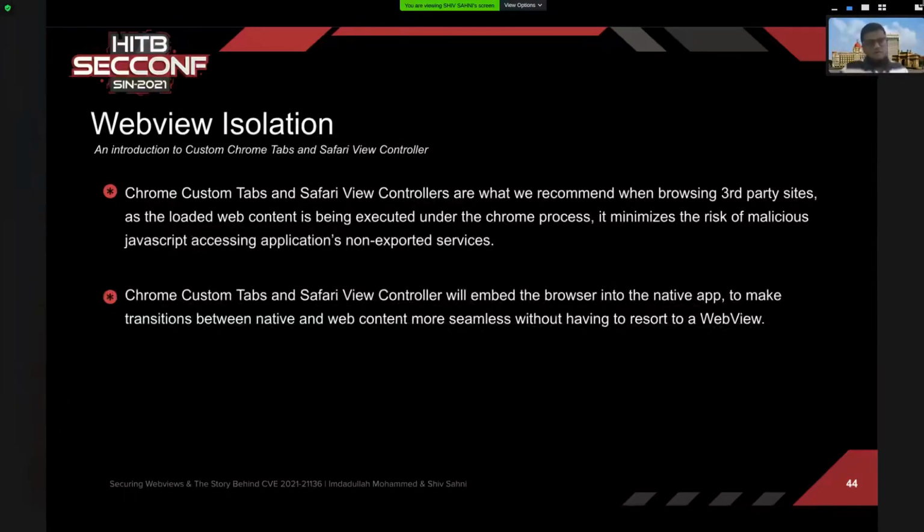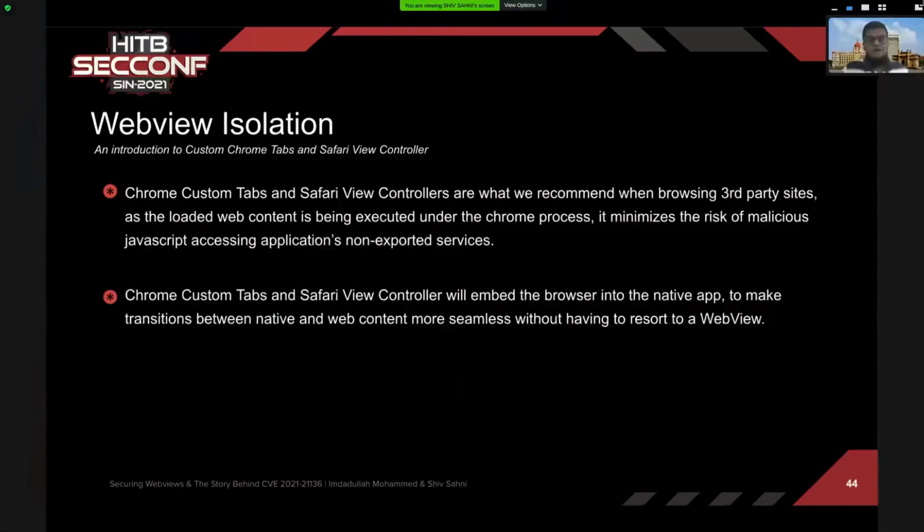What this will do is open the web content in the browser, and this browser will be embedded into our application. The web content will be loaded inside our application, but in reality it is actually running as part of the Chrome and Safari process. So what is the advantage of using Chrome Custom Tab as well as Safari View Controller?